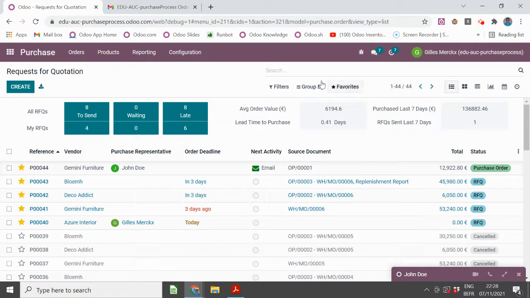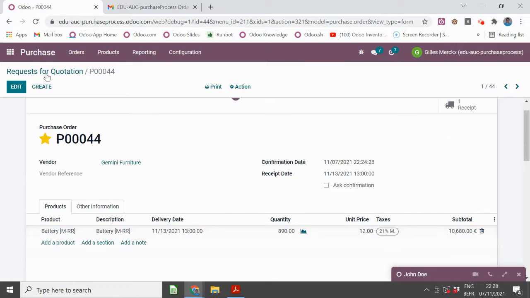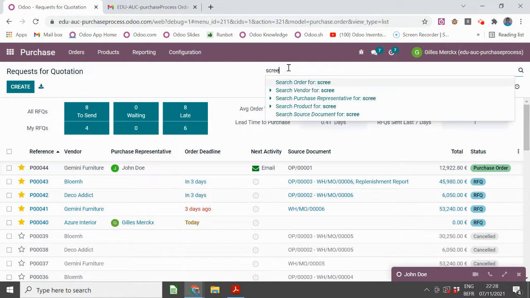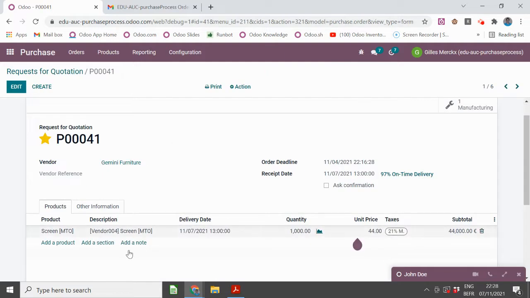Something maybe also important is that when you track the RFQs, it's a focus which is order by order. So you really see this is my RFQ. It's not based on the vendor. It's not based on products. It's a whole order, and you track that as a whole order. But sometimes maybe you want to see, okay, I need some screens. I want to know what my situation is in terms of screens, and you see all the RFQs, the purchase orders maybe ongoing, which one has been cancelled, and you can really see in which RFQ this product is present.